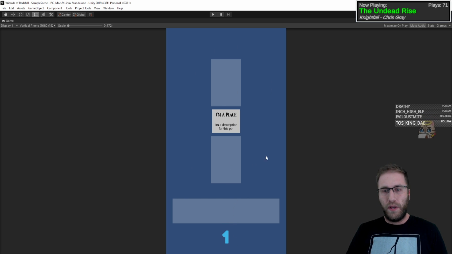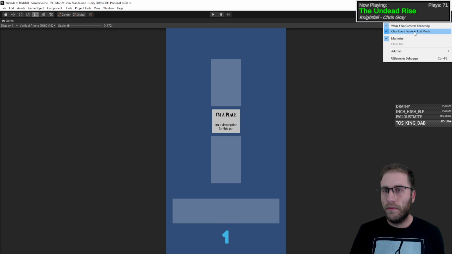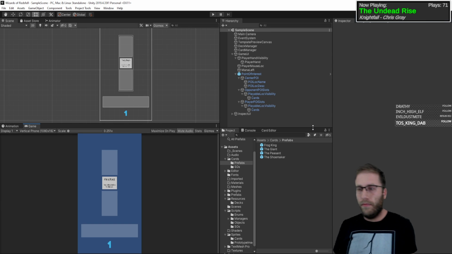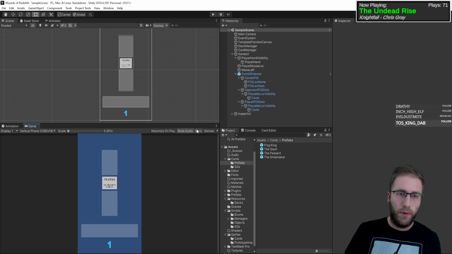And then everything reveals at the same time, but the player who's winning reveals first. So it's way more simple than draw phase, this phase, that phase.